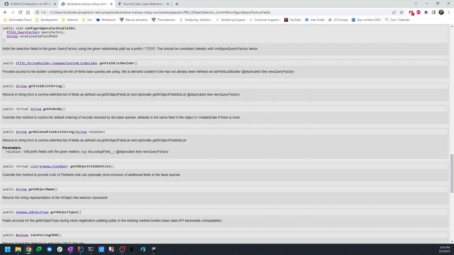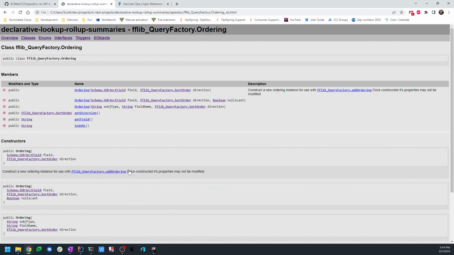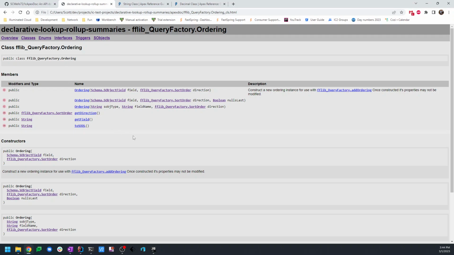We'll look at some more detailed and fleshed out ApexDoc comments in another project in just a moment, but this gives you an idea of what you can get just immediately from the source that you already have, based on the information that's already there. And we can just navigate kind of ad nauseam if we want. We just navigated now to another class. We can navigate to yet another class. We can navigate to Salesforce documentation for strings. So everything's pretty well hyperlinked as available.